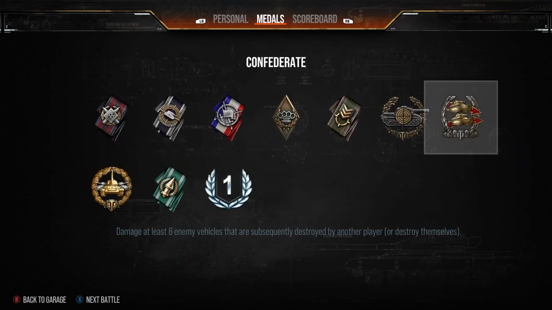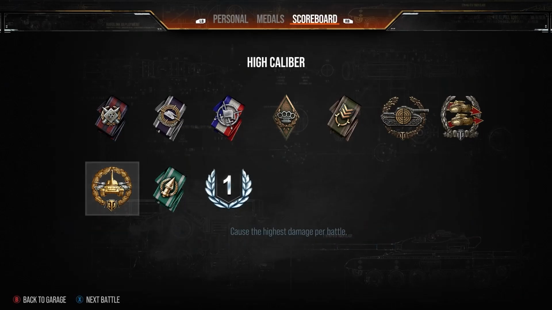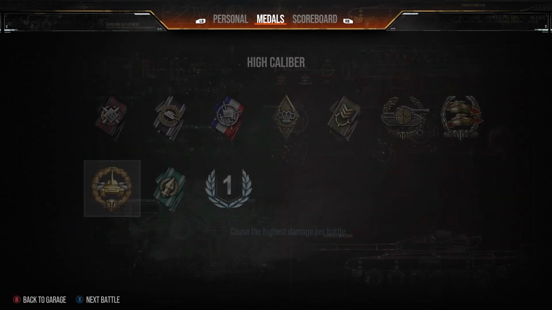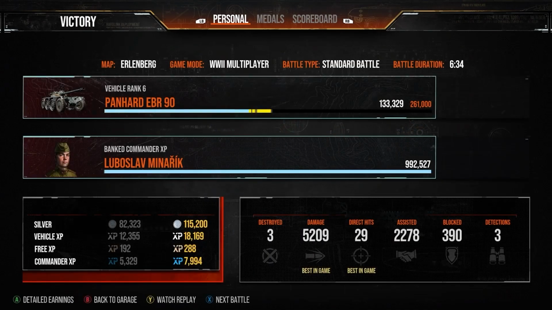And we finished that game with the Sniper, the Confederate, the High Caliber, the First Class, 1938 base XP, a really nice game again in the EBR 90, and maybe in the future that'll probably be an ace tanker, but not when I was playing this when there were only like 200-300 people at it. Really nice game for the EBR 90. It's a tank I'm not a big fan of. You just got to make the most of its strengths, but it doesn't have too many of those. It's just a little bit underwhelming to me.